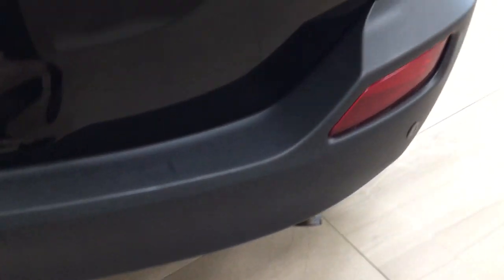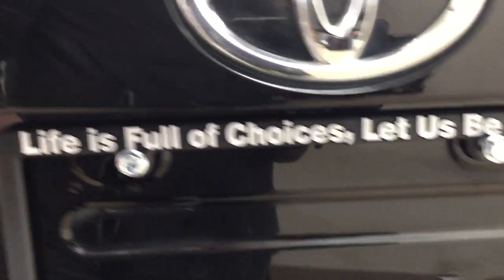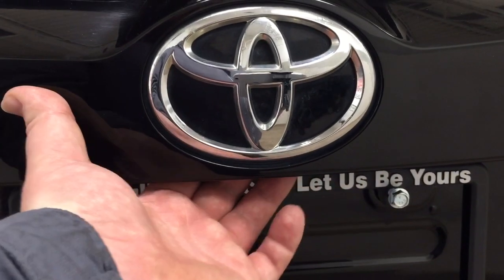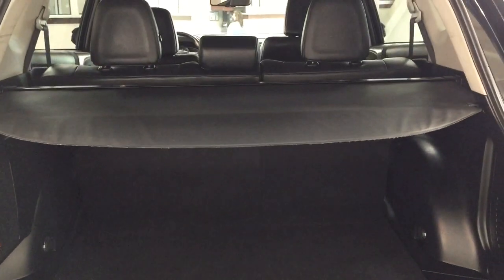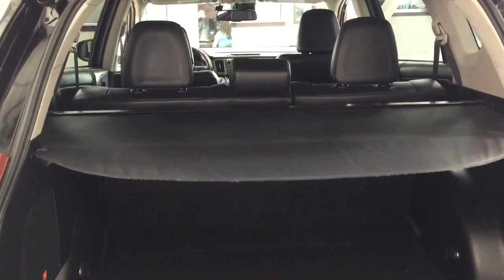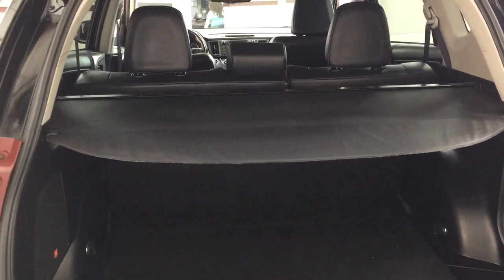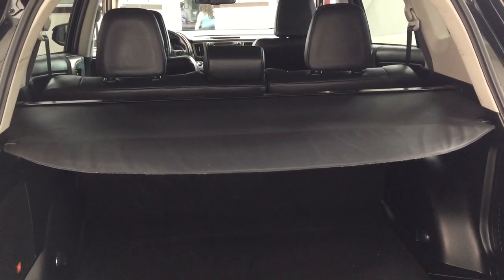Taking a look at the rear cargo area and tailgate, on the rear bumper you'll find your parking sensors located right across. Just underneath the Toyota emblem you'll find the rear hatch release. In the rear cargo space you have your cargo cover, which is great for covering valuables when going from place to place. There's also a 60-40 split for the rear seat for additional space, and underneath the floor you'll find the spare tire along with your jack and tool kit. The cargo cover can also be stored underneath the floor when you need the full cargo space.